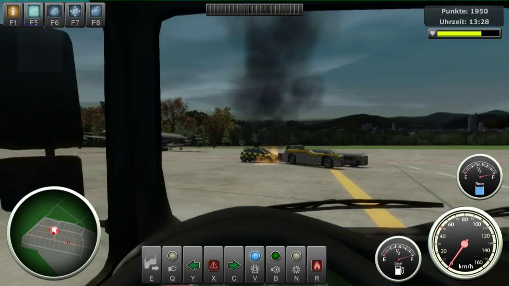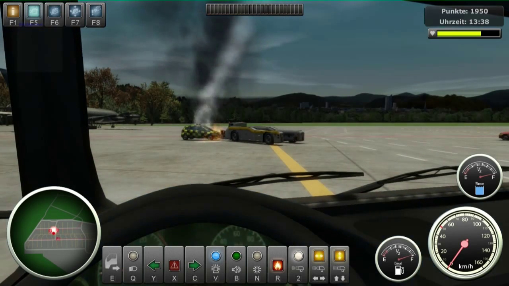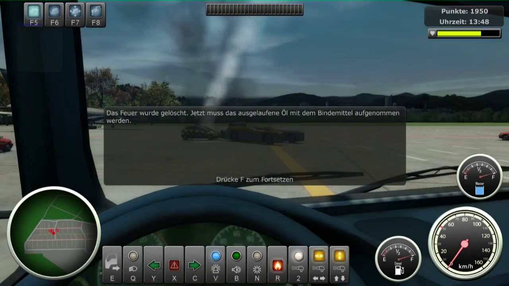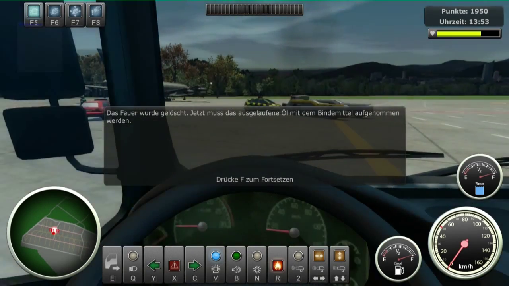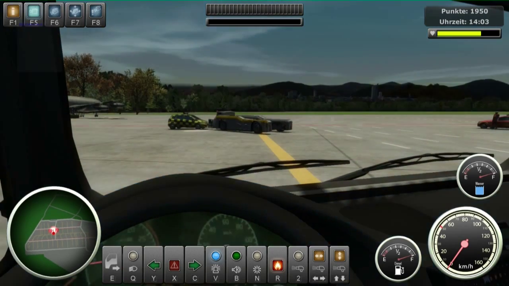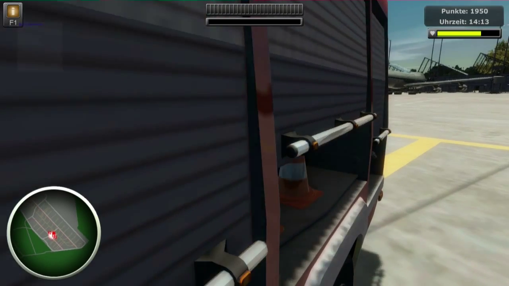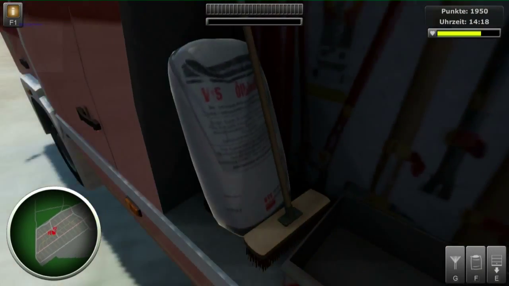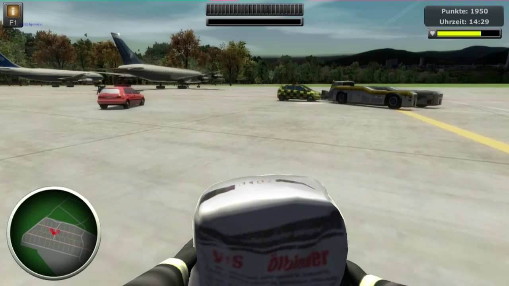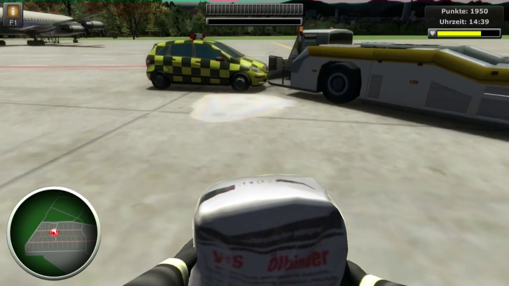That's a case for our... Wow. Okay. I like that. Wow. Right on, now we have to get the oil from the road. Alrighty. Let's get out, get our oil. Or actually, our absorbent. Oil absorbent. And there's our oil. Very nice, very nice.